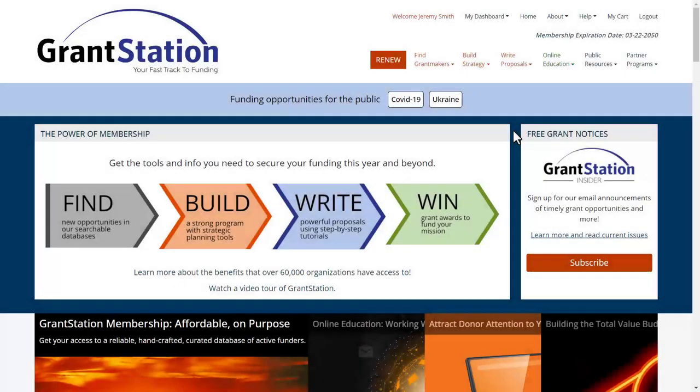We always encourage grant seekers to start their research by looking at government funding sources, as these sources can often provide most, if not all, the funding that you actually need, especially when you're looking for larger amounts of funding, like this organization. So let's start by going to the U.S. government page.